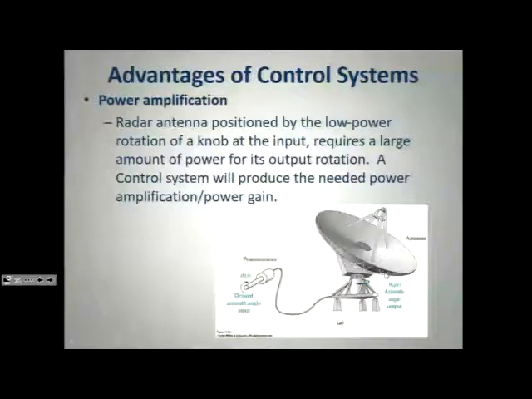So, for instance, if it was really, really windy, that antenna would probably wobble around and wouldn't stay in the right place. Or if there was some inaccuracy in the motor, you wouldn't be able to tell that it hadn't rotated to the right position. So open-loop systems tend to be less common because there's not really an inherent accuracy in them. But for things like a toaster, that doesn't really matter. I mean, the worst that's going to happen is your toaster will burn. But things like antennas, you would normally want to close your system.